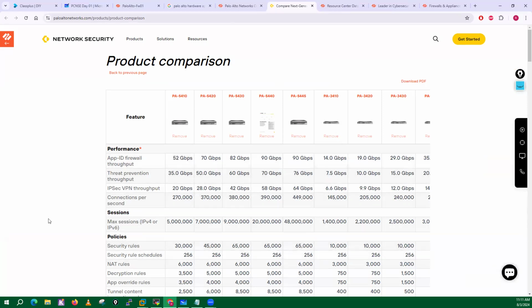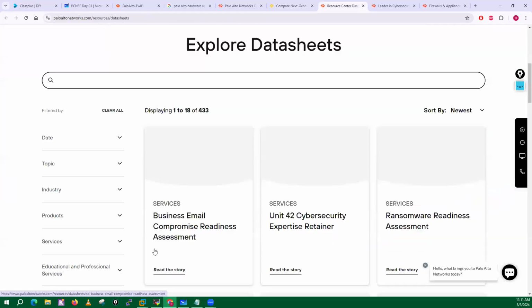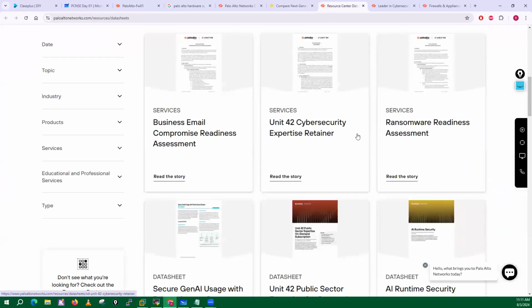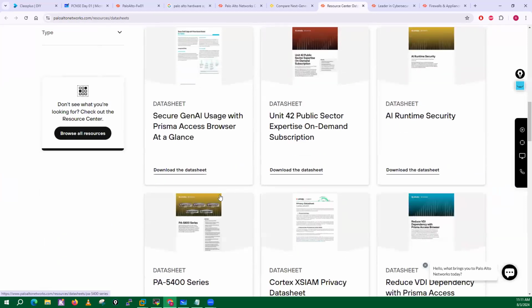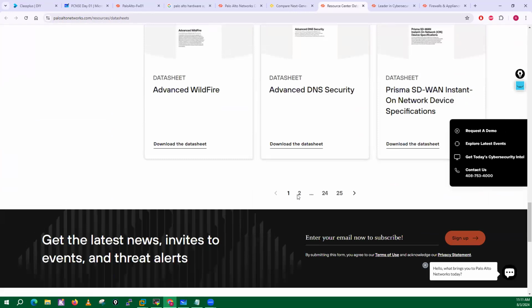Whenever your organization reaches out to Palo Alto, the Palo Alto sales engineers will recommend the best box because they have a couple of internal tools, and they will use these particular tools for analyzing things. Okay, now, where are these firewalls?